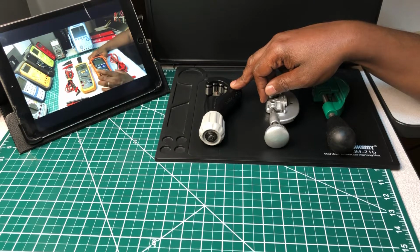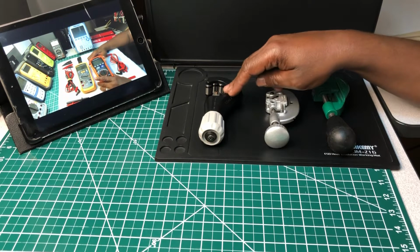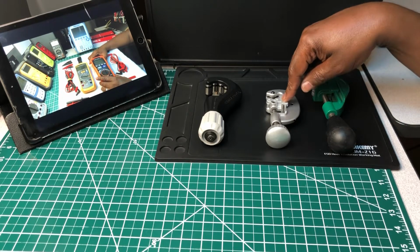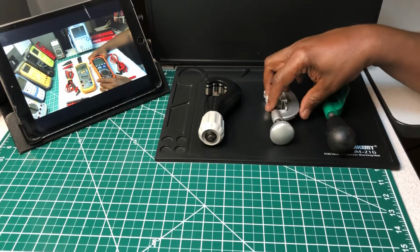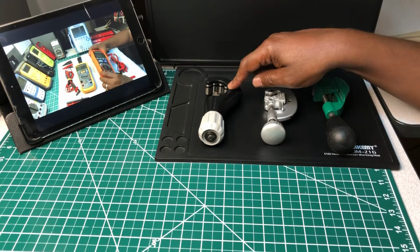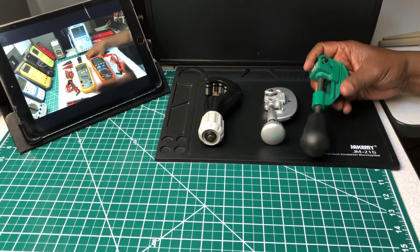It's like about $20. Now, I'm giving this one to my son for his birthday. I'm gonna give this to him, and I'm also gonna give him, well, no, I'm not gonna give him this one because I don't want him to hurt himself with this one here. So I may keep this one, just throw it in my bag. I never know when I might need it, but I'm gonna give him this one, the KLEIN.